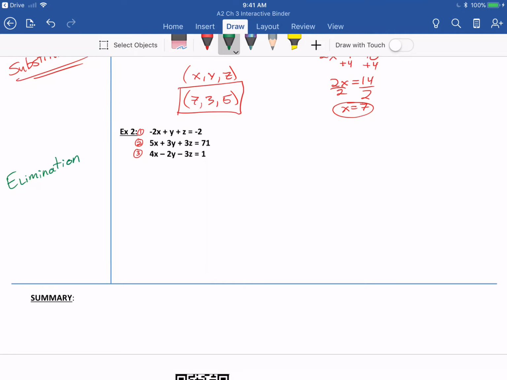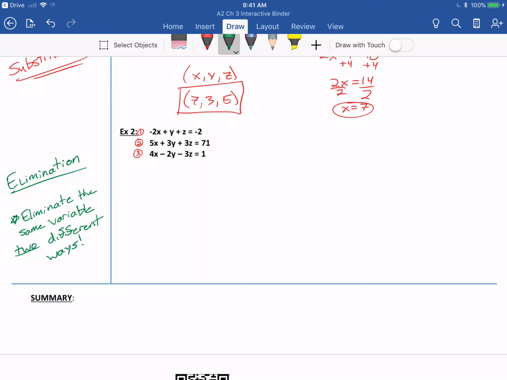All right, and here's something that I want you all to write down or remember. You are going to eliminate the same variable two different ways. So we're going to eliminate the same variable in two different ways. And there is an easy way to do this to make it easy on yourself. If you don't do it the easiest way, it gets a little bit messy.